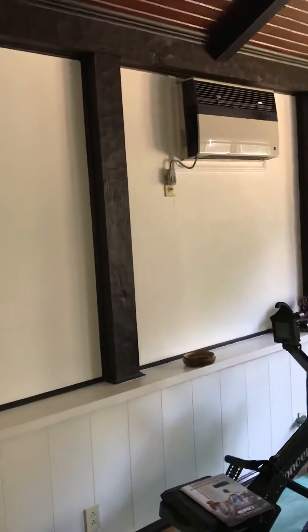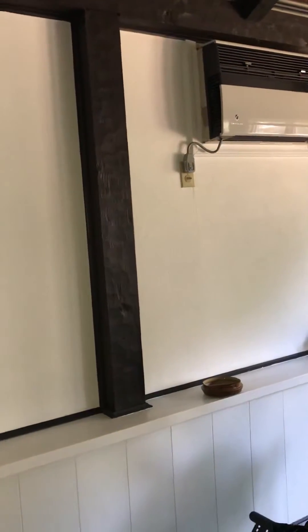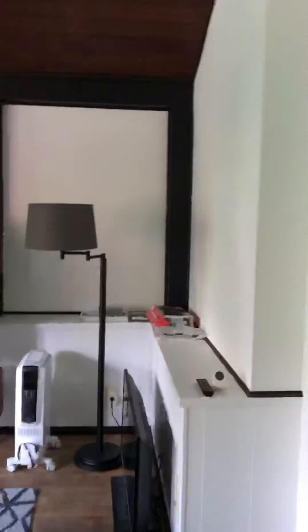We're in a bonus room here and you can see the existing unit on the wall. Got the dimensions of it — it's just a little bit taller than the new mini split we're going to put in, same location. The ceiling is all vaulted in here so we're not going to have much insulation. We've got casement windows on the back, some insulation in the walls, and we are over the garage.